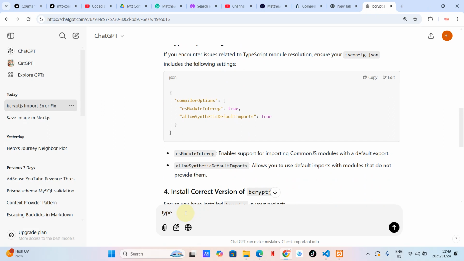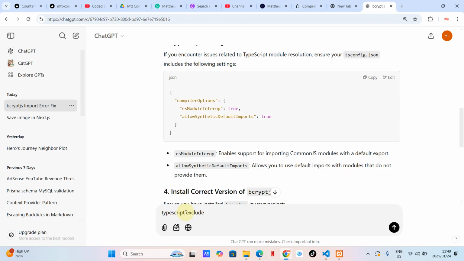TypeScript exclude. Exclude what? Sorry, TypeScript exclude. Let me just type this from scratch. My apologies about that.